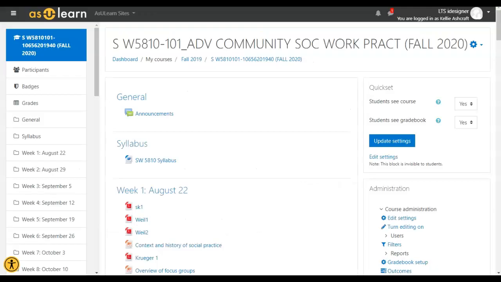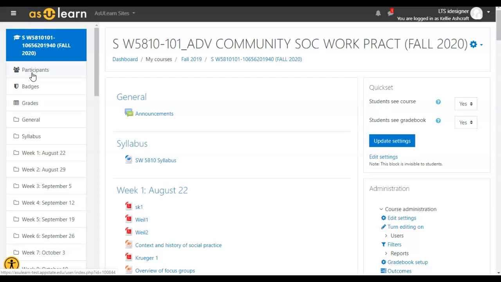Let's get started. Your first step is to go to the site that you want to be your master class. And by master class, I just mean this is going to be the main site regardless of the sections. Students are going to land here. So the first step I want to do is add that other section to this class.